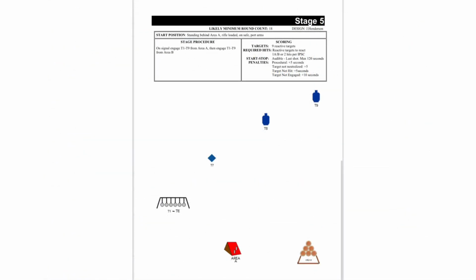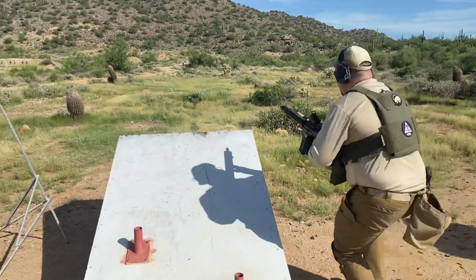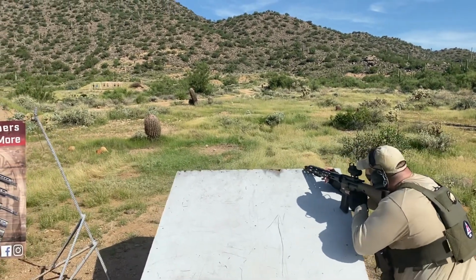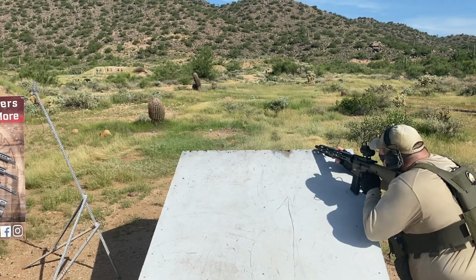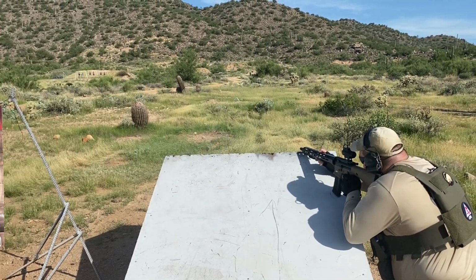On this stage, we have the regular 6 hanging plates at about 90 yards. We have the diamond at just under 200, the next silhouette at just over 200, and then a final silhouette at 300. The stage just requires that the shooter make contact with the prop as they engage these targets. You don't have to lie on top of it. So being left-handed, it's easier for me to just kneel off the right side of it.